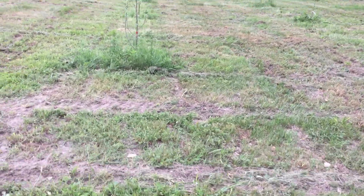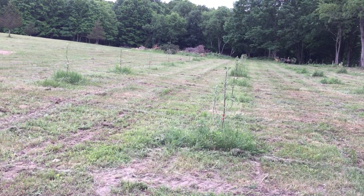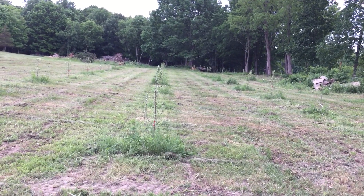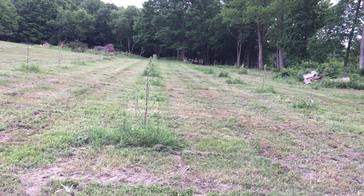Not all of the trees are responding so poorly to cedar apple rust — some strains are more resilient than others. It's not always perfect here on the farm. So if you're thinking about doing this, do it anyway because it's the love of the game, the love of the biodiversity. And if they don't all make it, they don't all make it. But you've got to try if it's something you want to do.